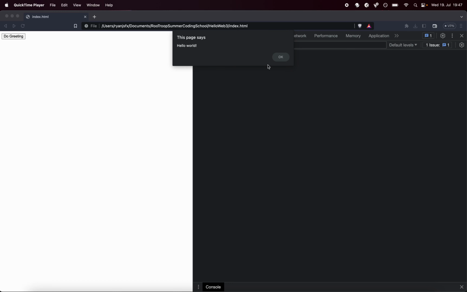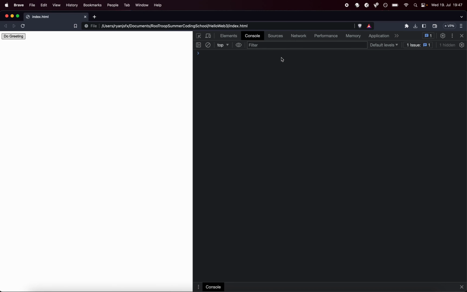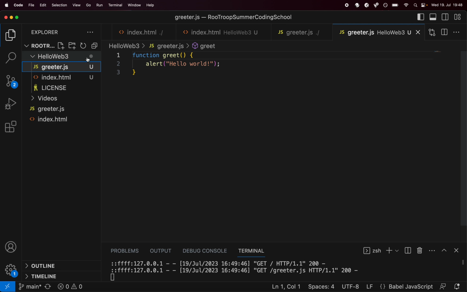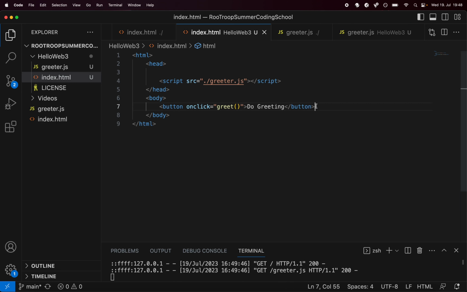Here we'll hook this up just to Ethereum or MetaMask first, and then we'll work on the Solidity part. So let's go ahead and open up VS Code again, and then close that. If we take a look at our greeter, we're going to want to add a connect button. Well, first let's add that button in index.html.